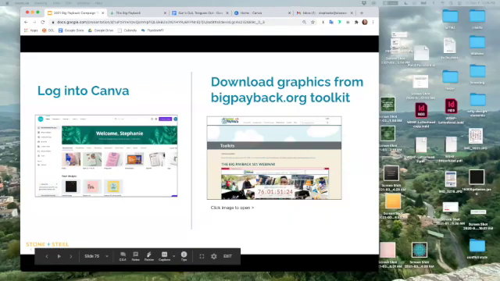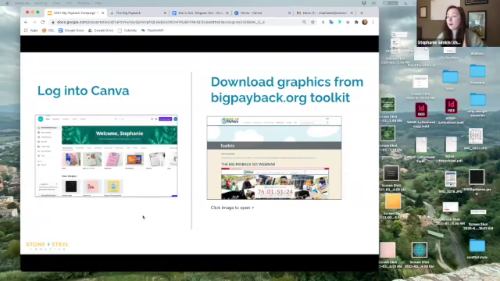So okay, let's see. I will start by sharing my screen here. Can y'all see this? Slides on the screen? Perfect. So I was announcing this as people were rolling in, but a couple of things. We're not going to jump in at first with this stuff, but I want you to be ready when it's time. So I'm hopeful that you were able to get a Canva account set up before this session. So I want you to head on over to canva.com and log in there so you're ready to go when we start working in that.